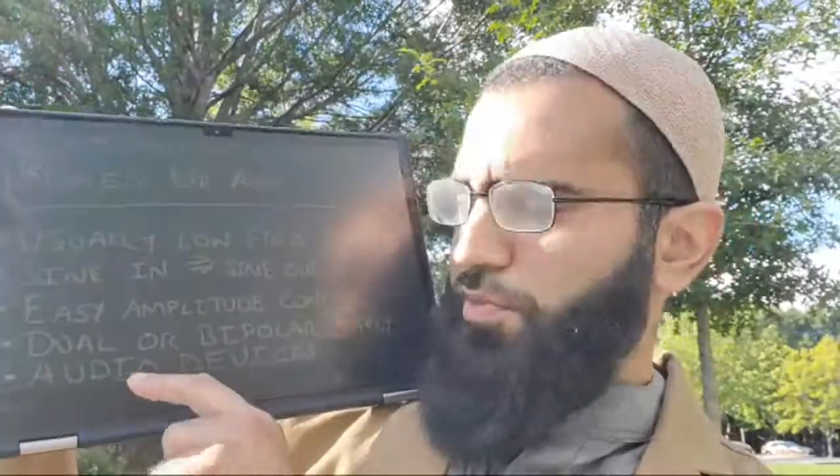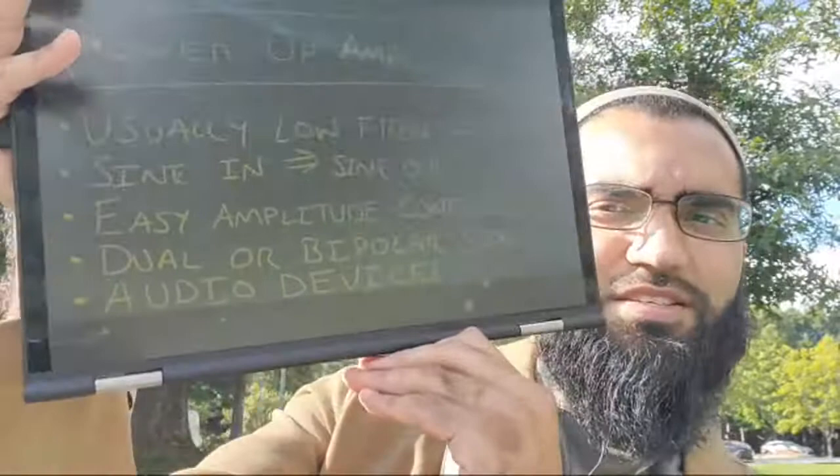Finally here, we have audio devices. For let's say below 100 kilohertz, especially below 40 kilohertz, in that range, you'll have a lot of audio op amps, audio amplifiers, that will work for your application. So this is kind of unique. There's a lot of components available, and you don't necessarily have to cook up something. You can do a little bit of searching and find components that are very widely available. They're not perhaps most used for ultrasonic applications, but they can be applied for those purposes.